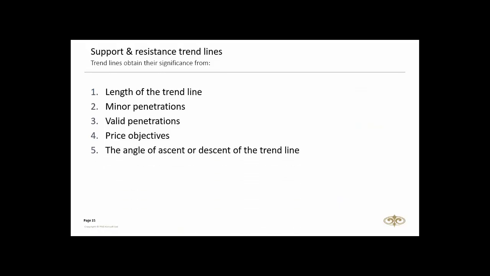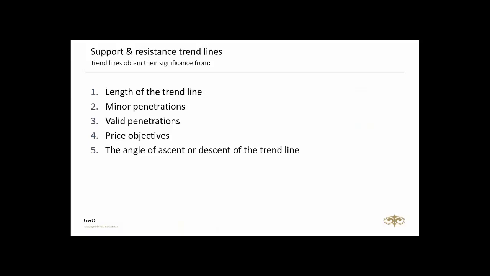Very important, and I think this is the most important thing apart from point number 1, is the angle of the ascent or descent of the trend line. Many people use a 45-degree trend line as a very important tool. The slope of the angle is important because at a 45-degree angle, the rate of price and time is in perfect balance. A lot of guys will draw, going back to my previous slide, roughly a 45-degree angle, either up or down. Very important way to look at trend lines.